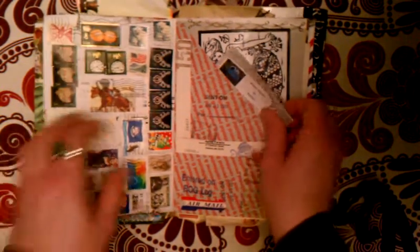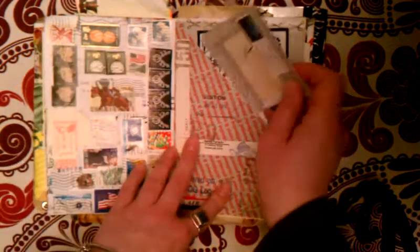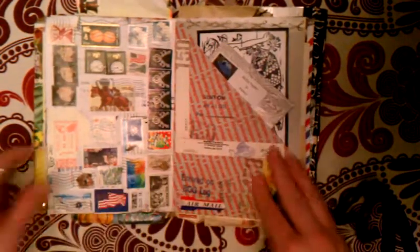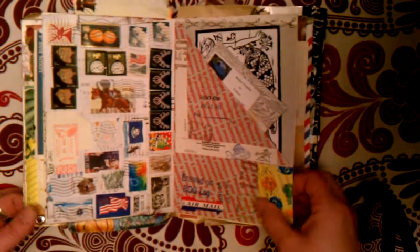This one's from Far Star. She's a fantastic mail artist. This is some little trinkets inside. She's got an Etsy shop. She's been doing a piece for 280 some days, I think. I've been following along pretty good.